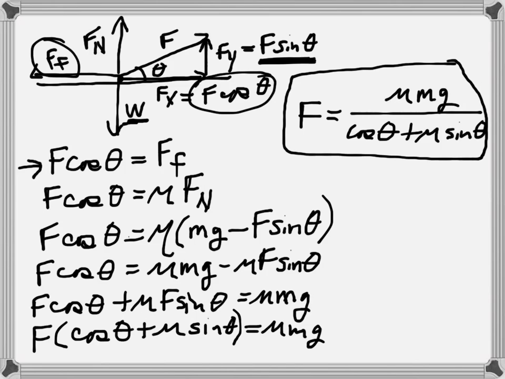So in this particular problem, you would be given mu, you'd be given the mass, and you'd be given the angle at which we're pulling this object. So you'll be able to plug all the numbers in there and figure out what the force is by using that particular equation. So I'm going to do a lot of lectures on forces, and I'm not going to use a lot of numbers. I'm just going to derive an equation that you could use for that particular problem. Hope that makes sense.